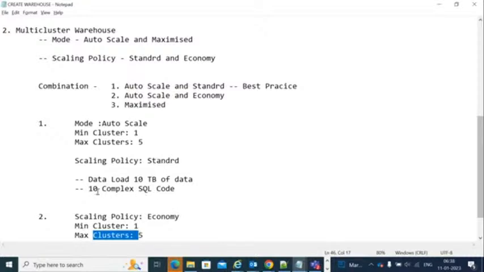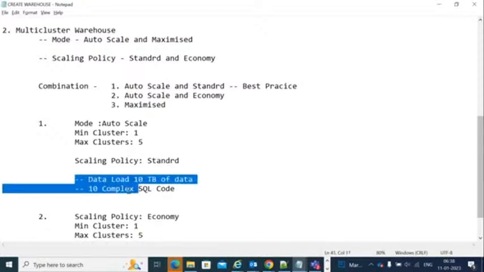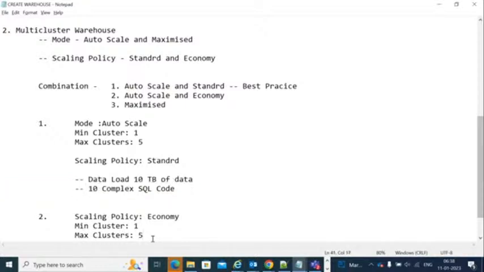I will tell you once again. Based on the workload and the data load, it will increase the next cluster. Here it will wait for 6 minutes. Snowflake internally calculates whether the queries in the queue can be executed within 6 minutes.